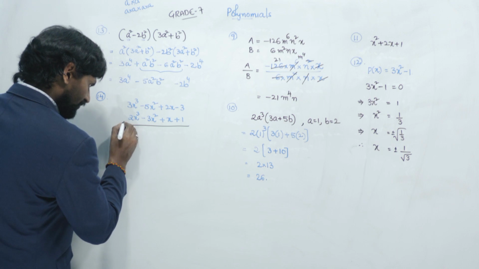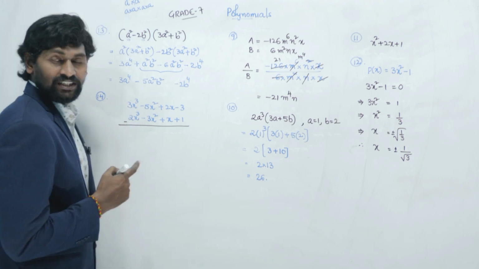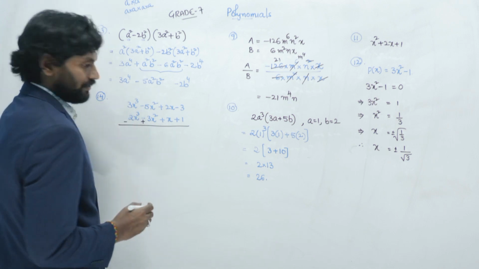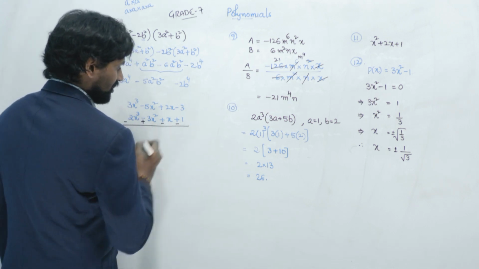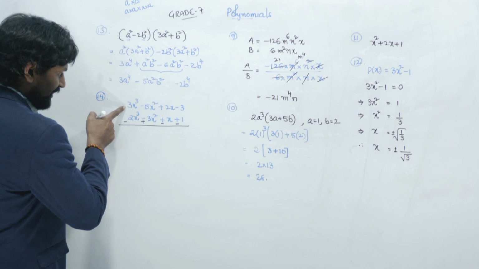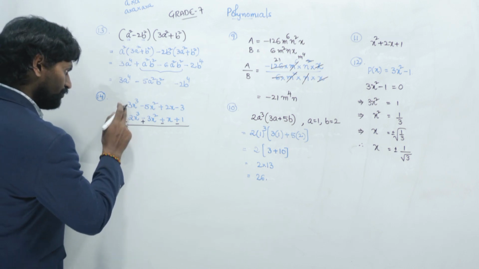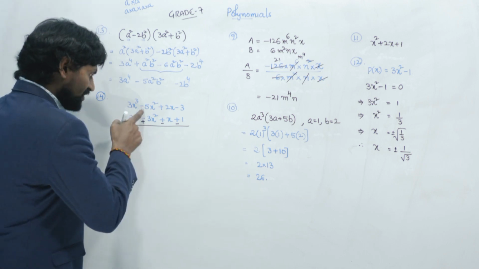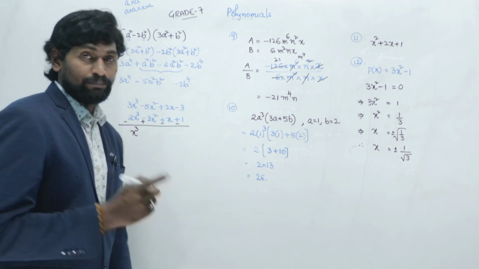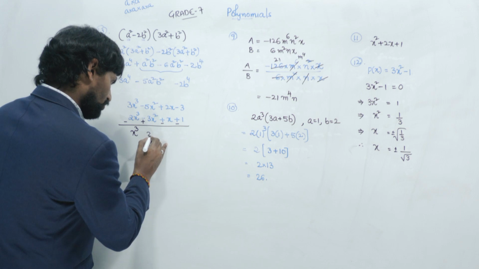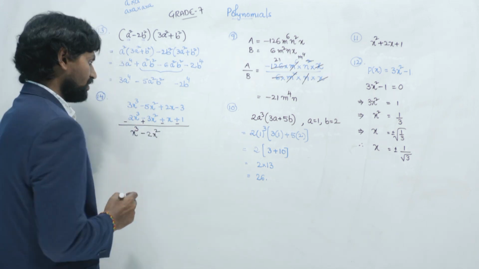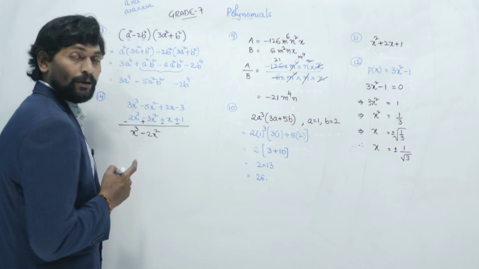Now change the symbols for the second expression. Plus 2x cube becomes minus. Minus 3x square becomes plus. This one minus and last one also minus. Yeah, 3x cube minus 2x cube. 3 minus 2, 1. 1x cube. Minus 5 plus 3, opposite symbol subtraction. 5 minus 3 is 2. 2x square. Bigger one symbol minus. Minus 2x square. Now plus and minus opposite symbols.